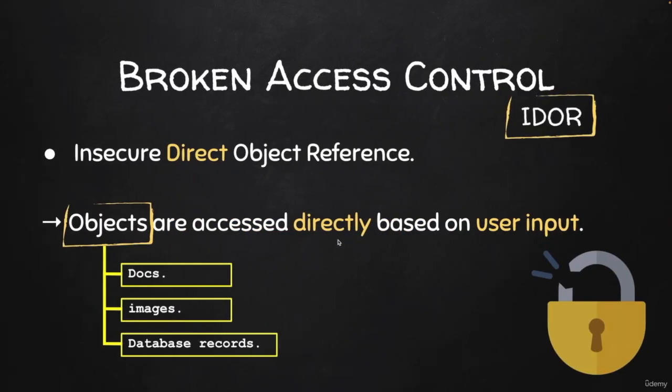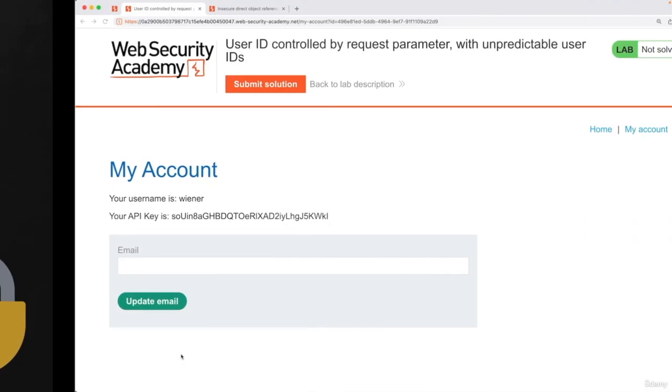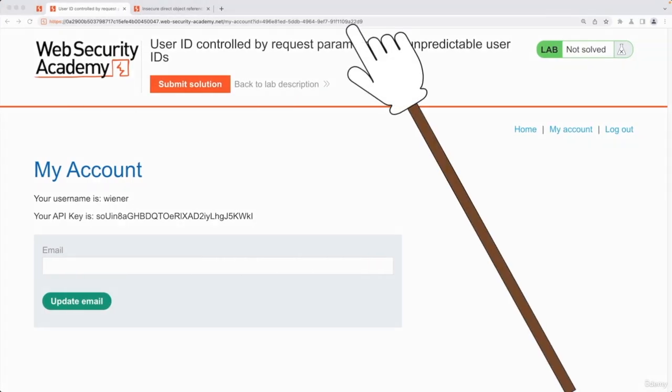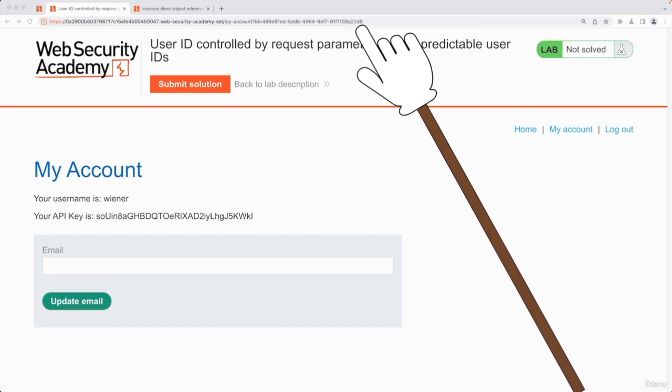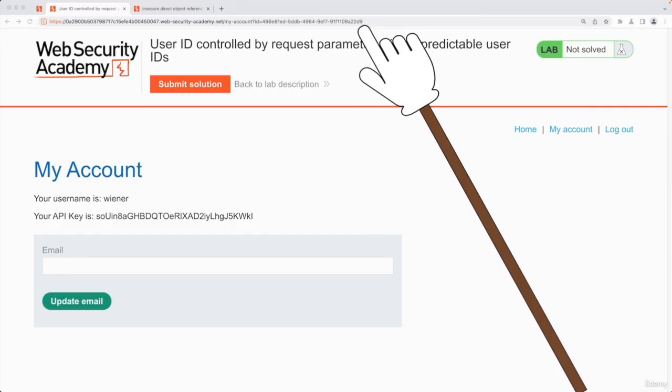But assuming that the web application is directly communicating with the database based on the user input that we're giving it in here, then that means it is an IDOR because it is directly accessing database records associated with this ID using our user input.